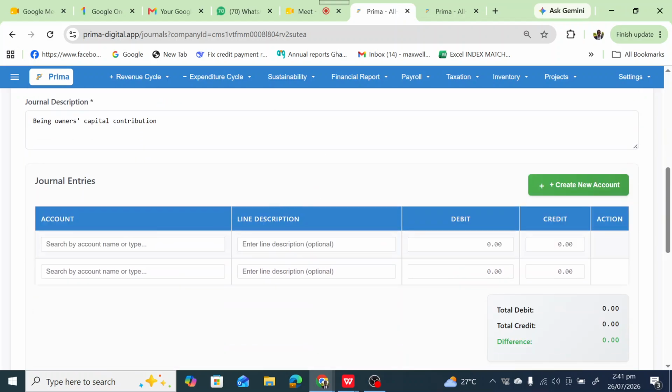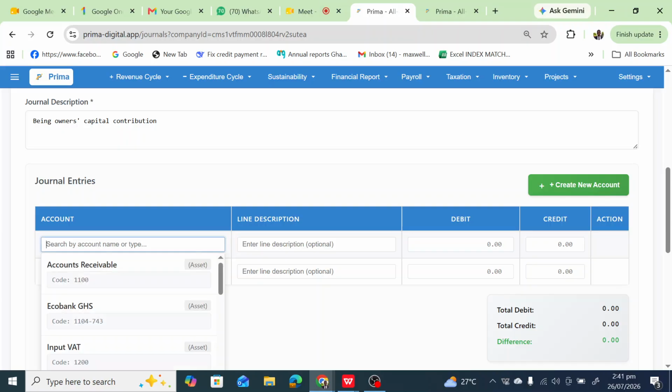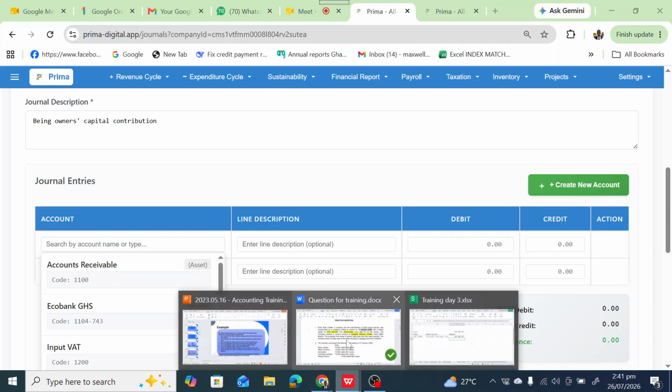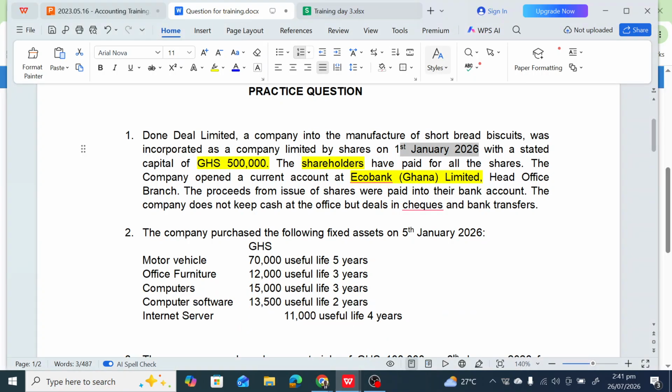Okay, so journals should always have at least two legs: the debit and the credit. So let's look at the transaction here. Which account are we going to debit and which account are we going to credit, per the description of the notes?